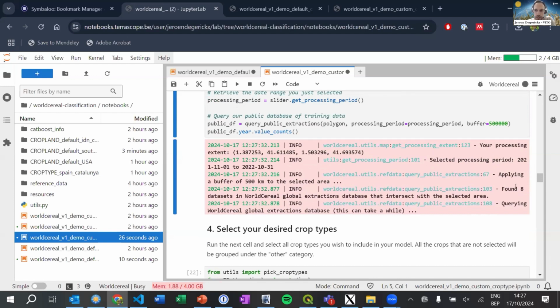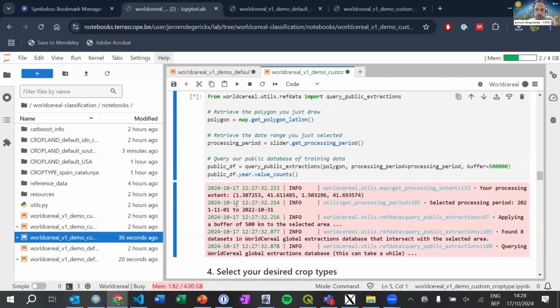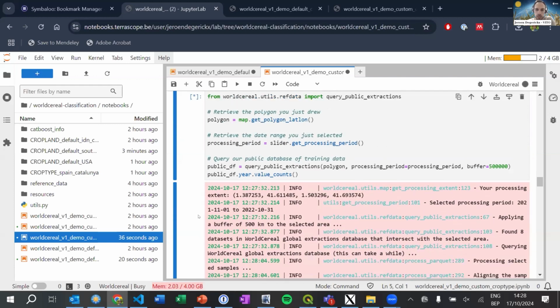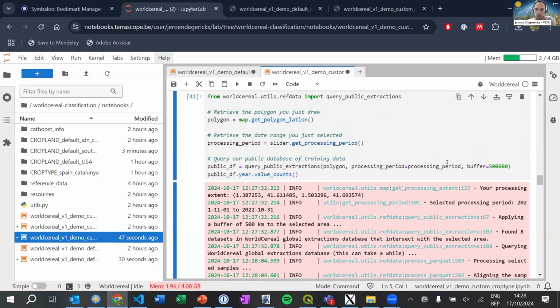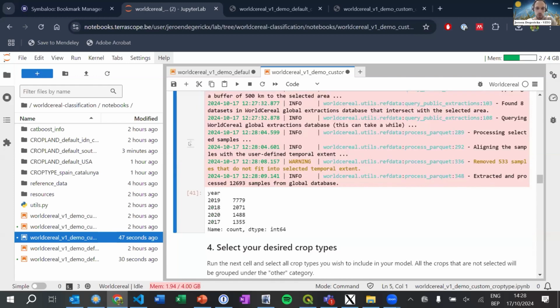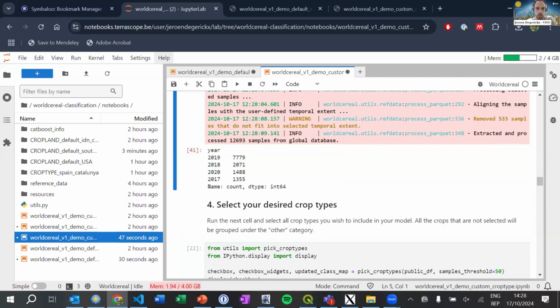It also here again shows that we have found in total 8 data sets matching our spatial extent. If no samples would be returned, then you can always increase this buffer, so the search window around your area of interest, to look for more samples. So here you get already an overview of how many samples were retrieved for each year.